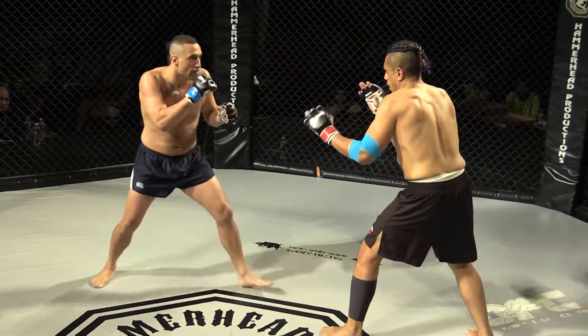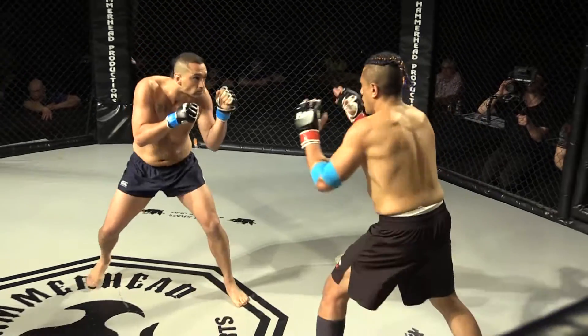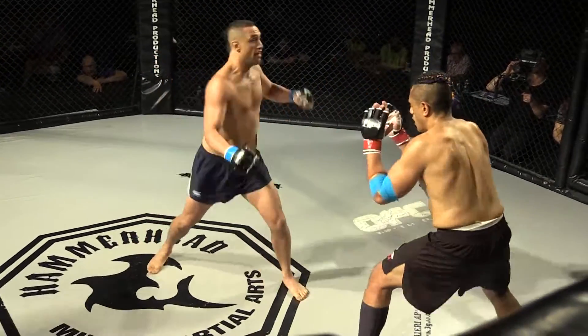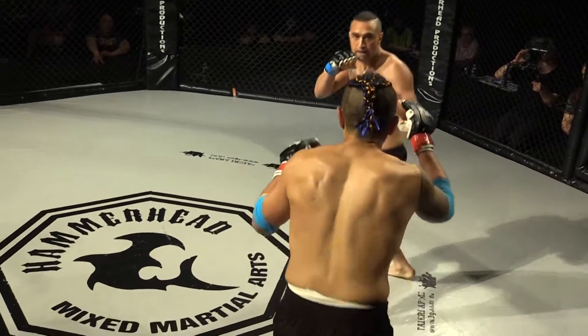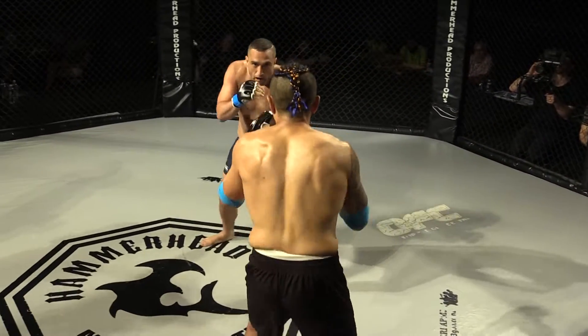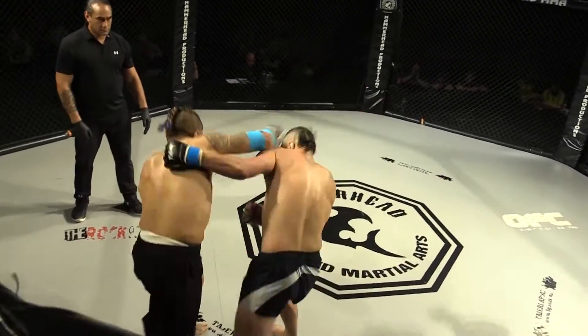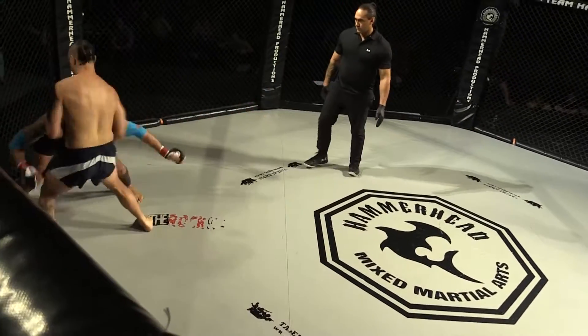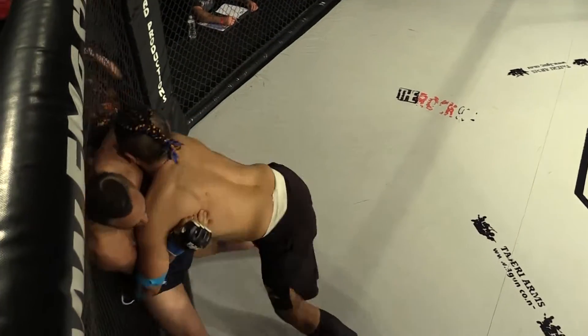We're halfway through this first round. A lot of feeling out, a lot of respect. But definitely the lead kicks from Lloyd are playing a part, I think — will definitely come into the fight later on. Good groundwork that he's doing in that respect. I think he's done well to win this first round so far. It was a good back and forth. Motu's going to put some pressure on him.